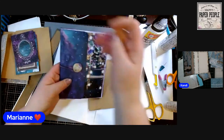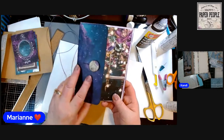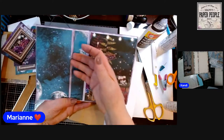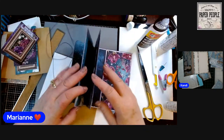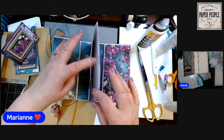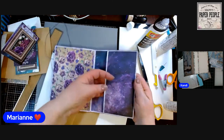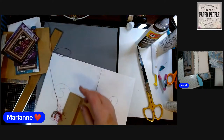Here's one I already made. So this is the envelope flap. There's envelope 2. Big old journal taking up a lot of space there. It's envelope 2 pocket there. There's the back of envelope 3. Now this one, I went ahead and covered the whole thing and sliced the edge open. And we'll do that so that you have one big pocket there. And then there's envelope 4. There's envelope 5. And there's envelope 1, which is the back cover. Okay, see how simple it is?